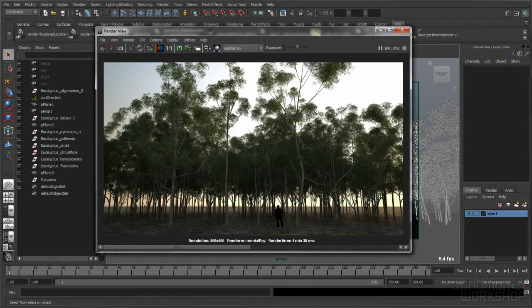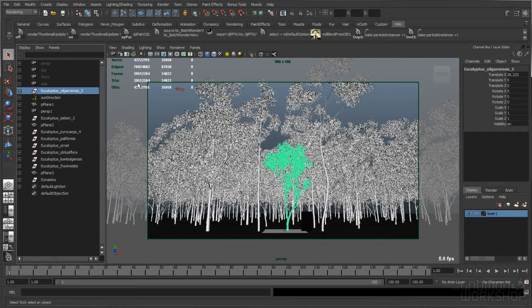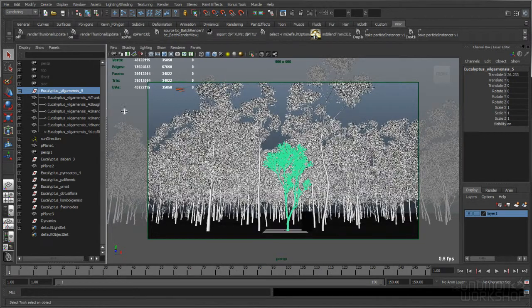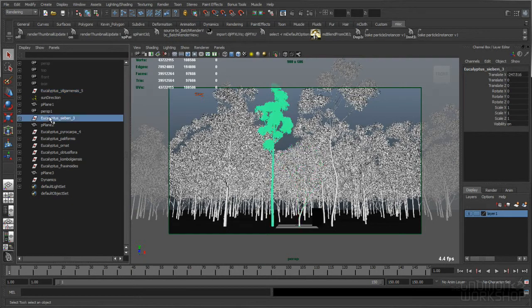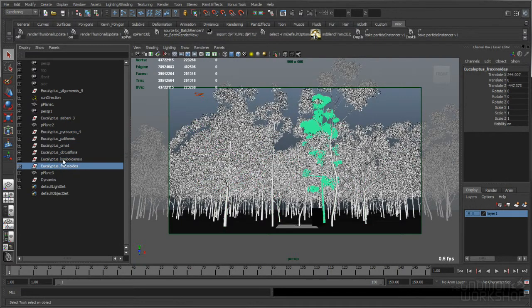in here, what I've got is a couple things. One is I have all of these eucalyptus trees. You can see this one is 34,000 polys, and if I open it up, I can see that I don't have the twigs. You can see trunk, bough, branch 1, 2, 3, and the leaf, but no twigs or stems. If I go to this guy, same thing. I didn't export the twigs or the stems. So these are pretty much all just default eucalyptus trees from Onyx.